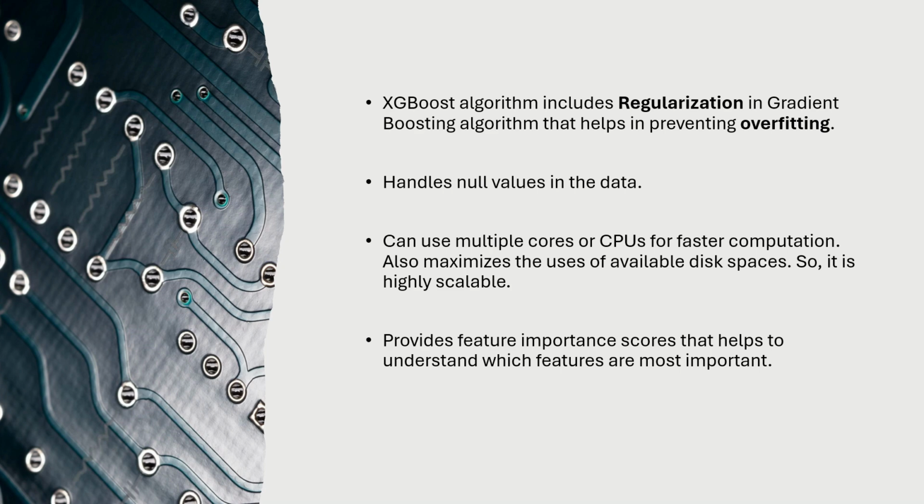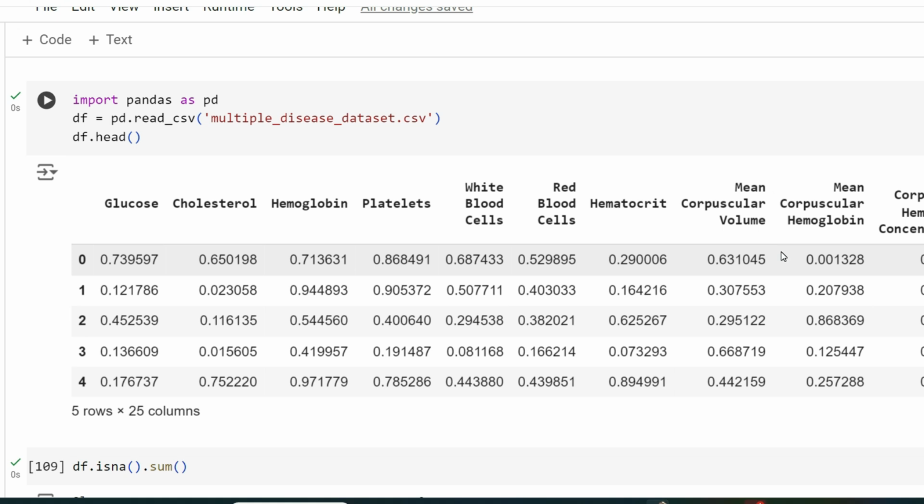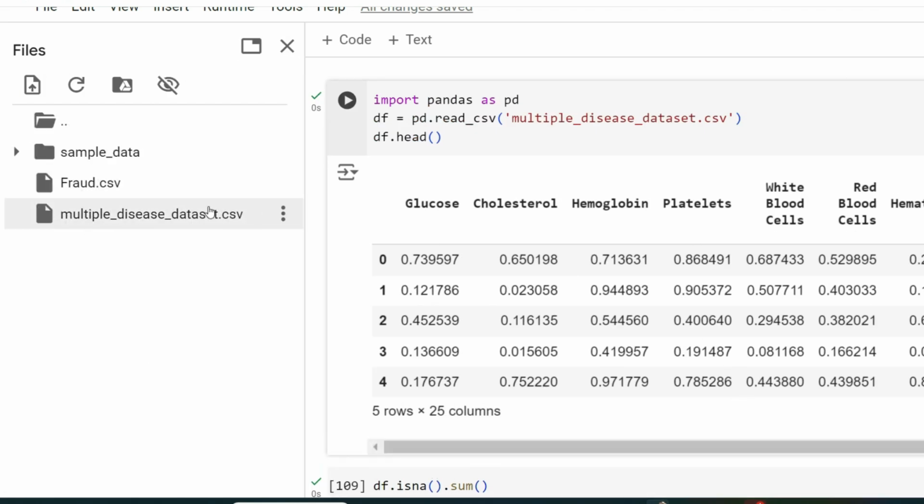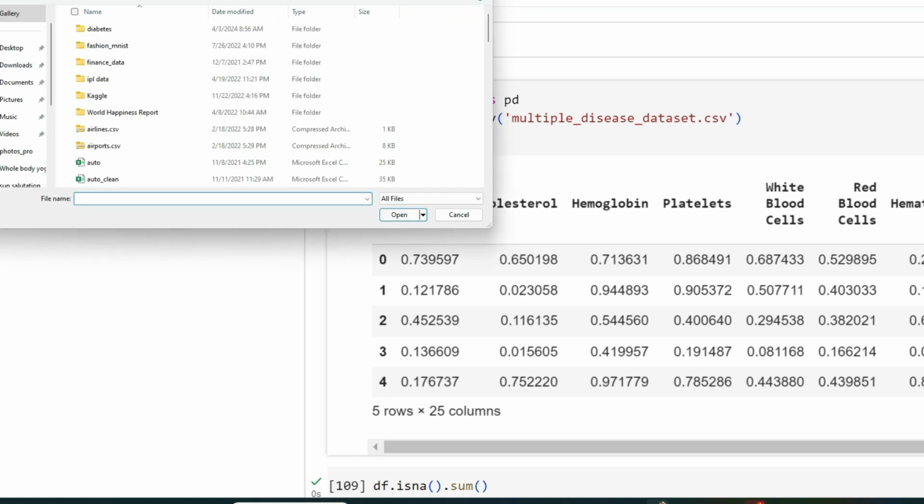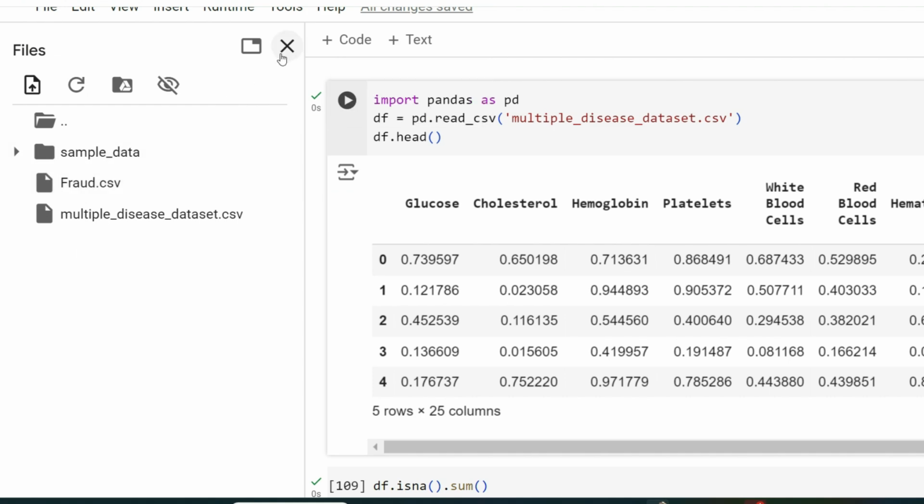Okay, now we are going to implement a classification model in XGBoost. And we will talk some more in details while we are going to develop that. So today I'm using a Google Colab notebook. If you use a Colab notebook, at least for this practice, you don't need to set up XGBoost in your Jupyter Notebook environment, or if you're using an IDE. Here I'm using this multiple disease dataset and I have this dataset uploaded here. Okay, you can use this to actually upload the dataset.